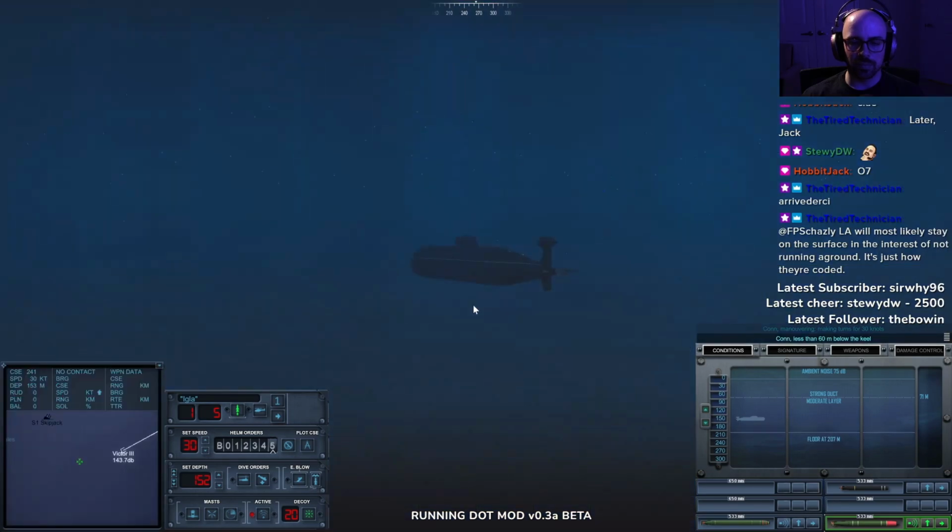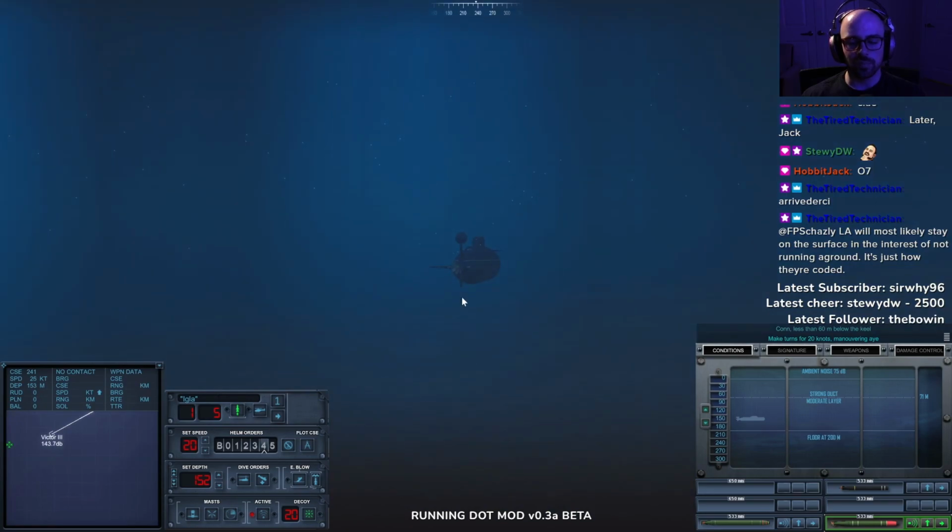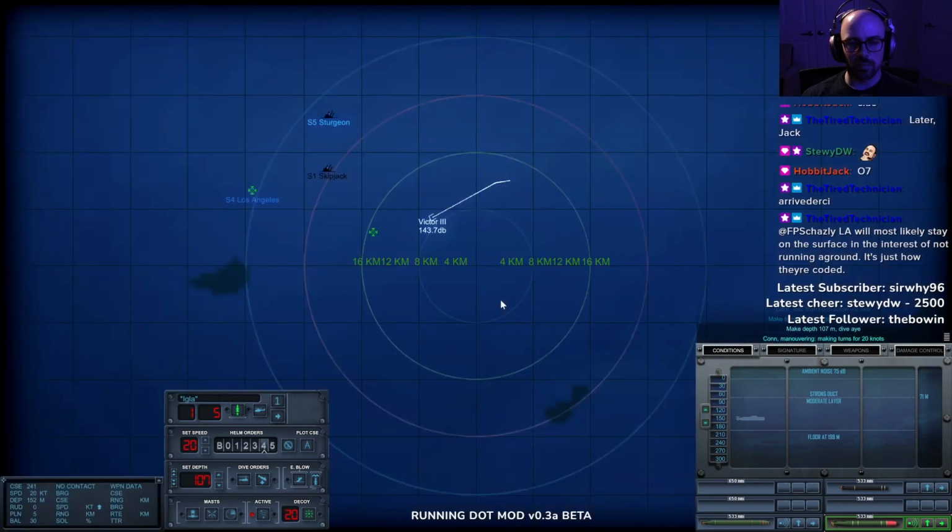Con, less than 50 feet below the keel. Ooh, getting shallow, yikes. Make turns for 20 knots. Maneuvering aye. Make depth 107, dive by.